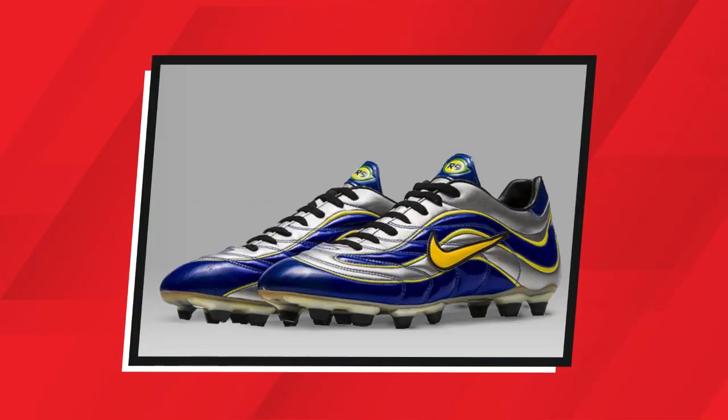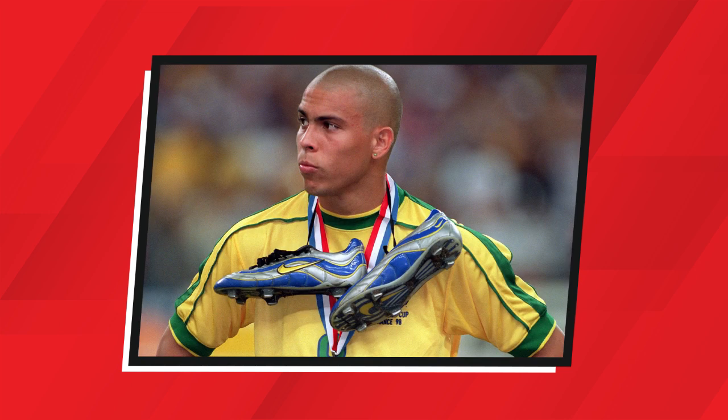So, 1998, Nike come out with another boot designed for, and I hate this, the real Ronaldo, or Fat Ronaldo, some people call him. It's just Ronaldo. Brazilian Ronaldo. They come out with this in 1998, going into the 98 World Cup. A little bit of controversy around this World Cup as well. But it's designed for speed, essentially.